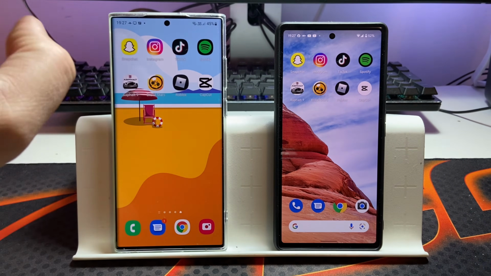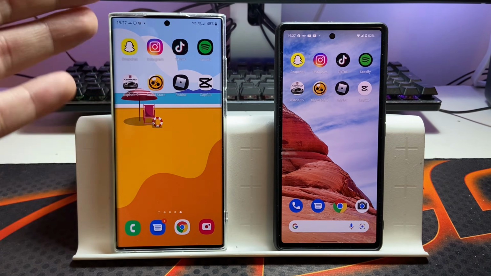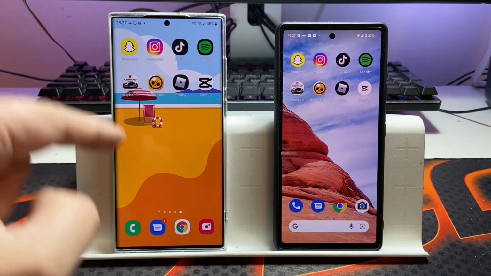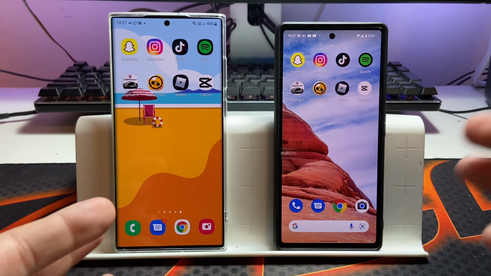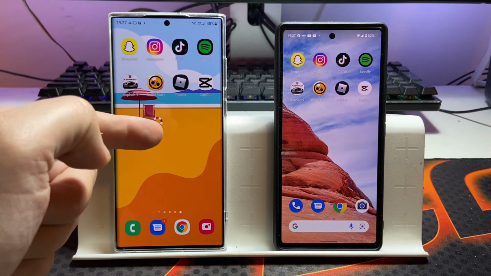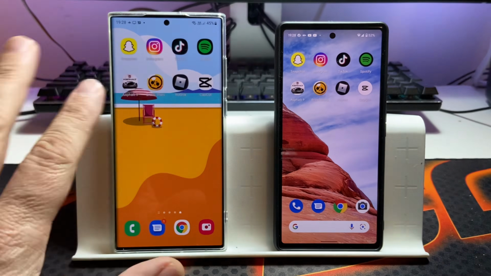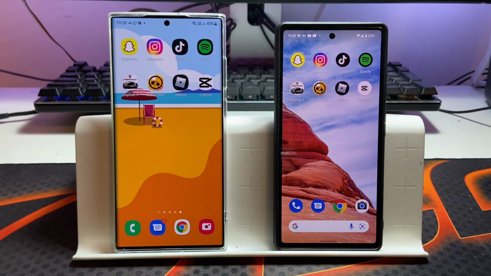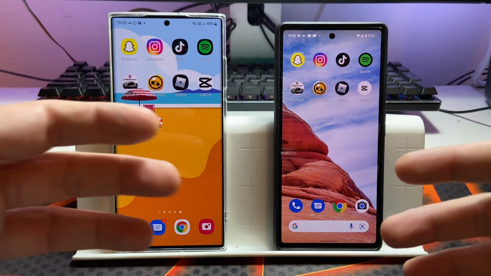I have here the Samsung Galaxy S22 Ultra, the Exynos 2200 version. Okay, this is not the Snapdragon, it's the Exynos one. And here I have the Google Pixel 6, which is the Tensor version, right? They don't have anything else. I used to call this phone the brother to this phone from another mother because Samsung is producing the Tensor chipset and also the modem inside is Samsung. There are a lot of Samsung things inside the Pixel phone and also a lot of Google things inside the Samsung phone, so yeah.